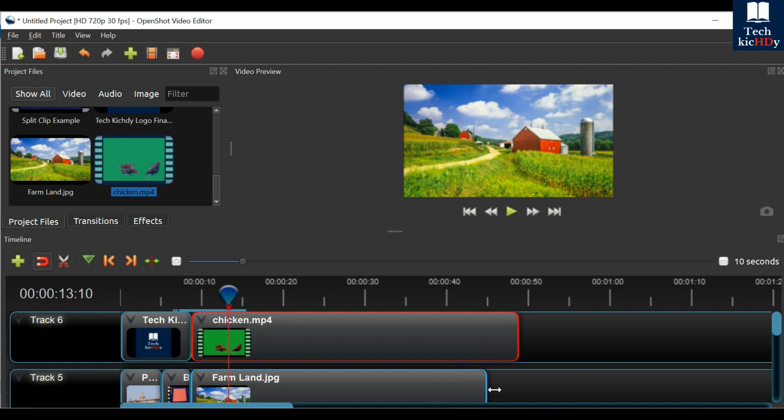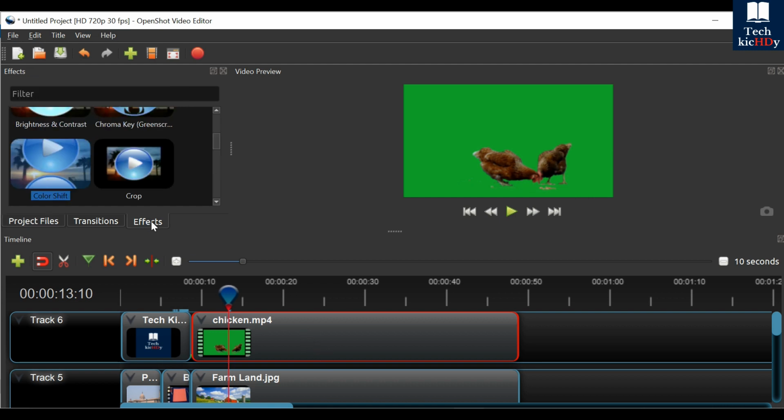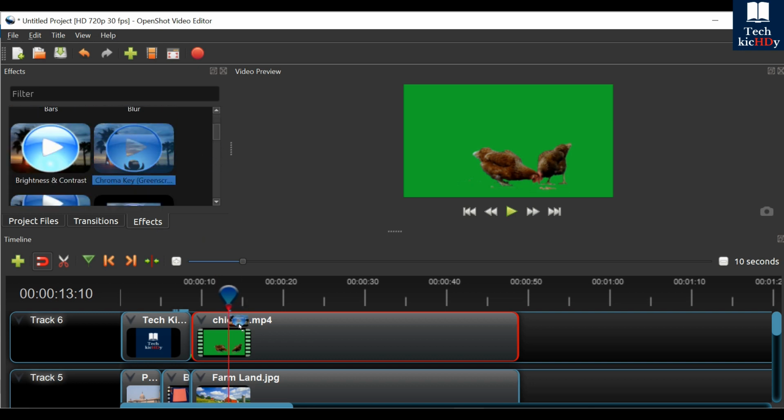Okay, so let me also increase the background size. Okay, so it's a very simple thing. Right click it, or even you can use the effects directly. I think I have missed to let you know about this transition and effects. Probably we can add it in the next section, because I'll also run through how to use it. But just for this example, click this green mat video, go to effects, select this chroma key and put it here. Take that chroma key and drop it on the green mat video.